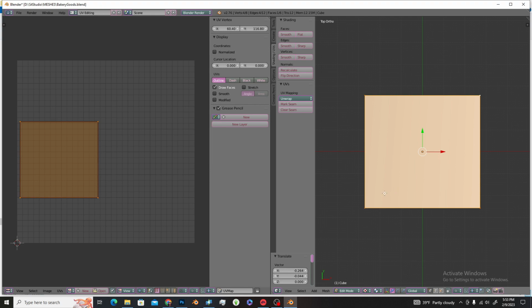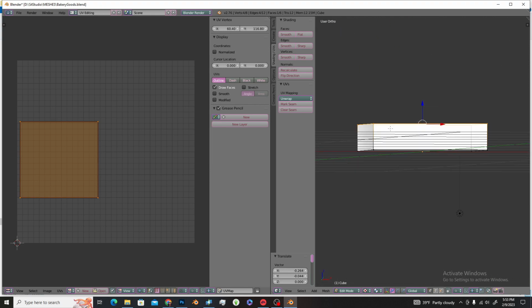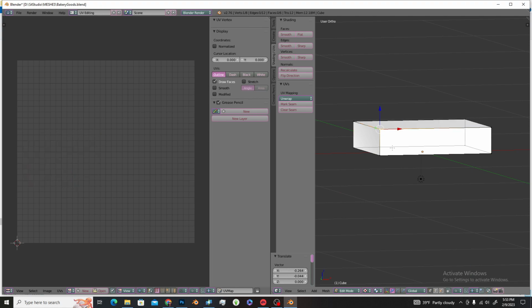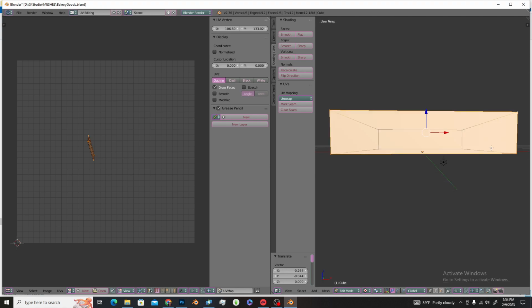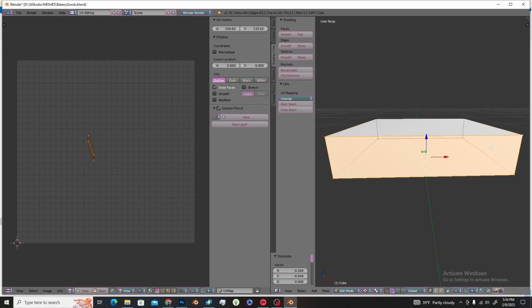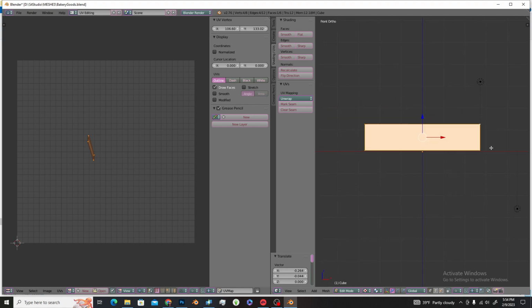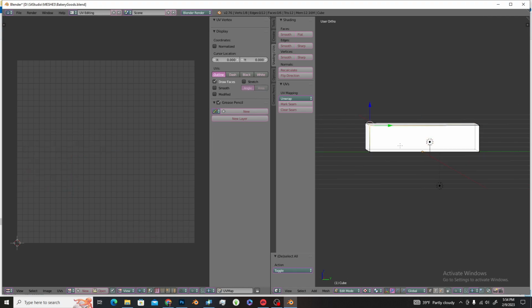So now that the top is pretty much unwrapped, we are going to work on all the corners. Now, all the corners, you do the same. Press 5, or you can press 2. You just want this to be equal, so that's how I do it. I just press 5, I just want this to be as equal, and then just unwrap it. And now you have this side. You will press G and put it down here. So now when you press A everywhere, this is how the box looks. You're taking pieces from this box. So don't mind this, but this is the layout of the top view and one of the side views. So now you repeat all over for the next side.